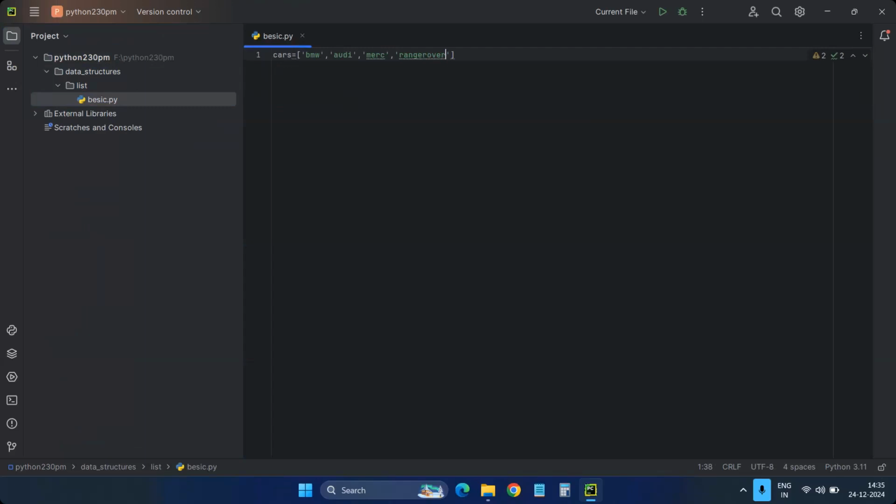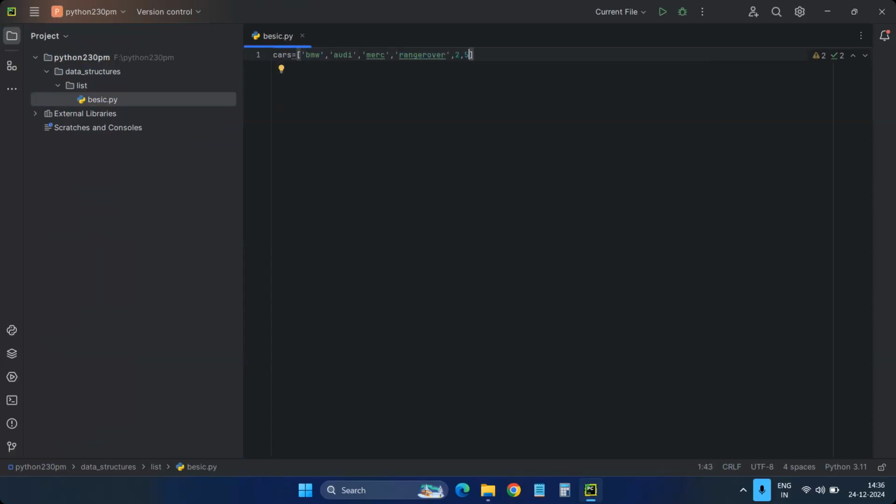Now I'm storing the values in my list. Here I am storing the values in the form of strings because I am using characters now. So you have to use these names in the form of strings. You have to keep these in quotes only. If it is an integer, you can store directly like this.